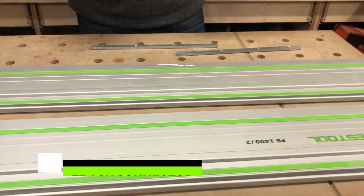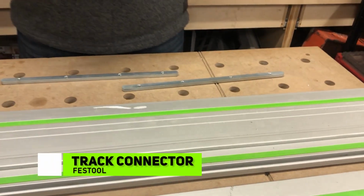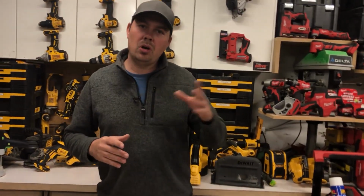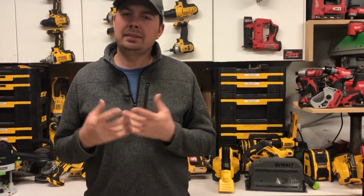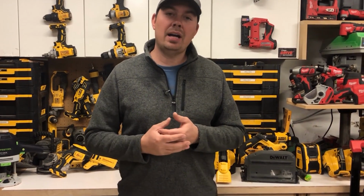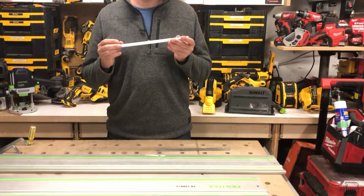Today we're going to take a look at Festool's track connector. These are key if you're cutting anything over 55 inches. It only makes sense to buy some track connectors if you want to do some long cuts. Now, when I'm doing long cuts, it's typically on a deck. So I might connect 4 or 5 tracks together, and that means I need a bunch of these track connectors.